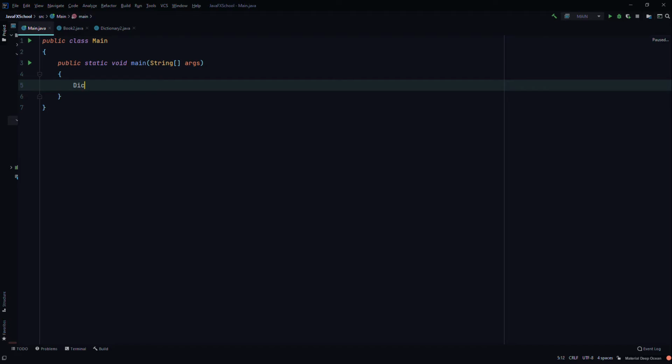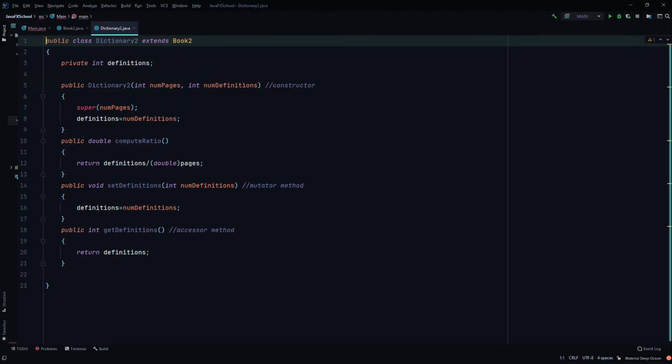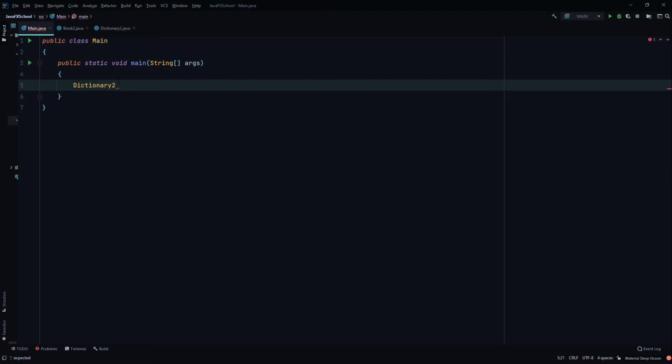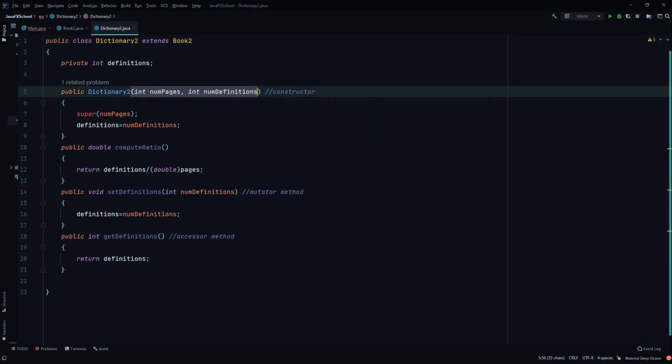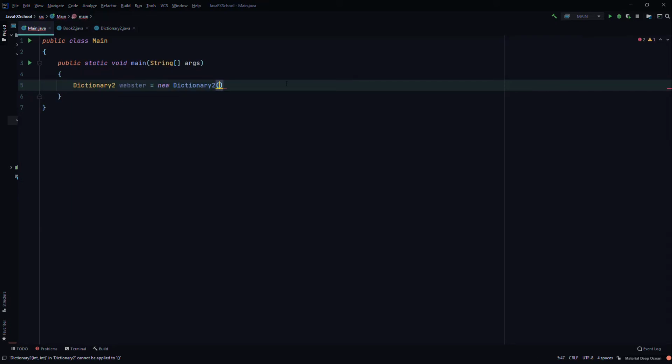Then we'll create an object of type Dictionary2, call it Webster, equals new Dictionary2. In Dictionary2 we created a constructor that takes 2 parameters, so we have to pass in 2 parameters.